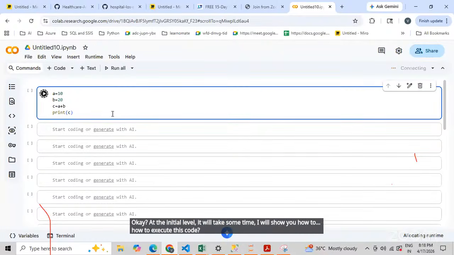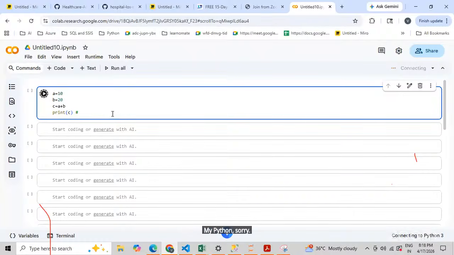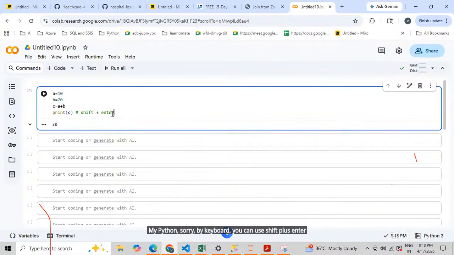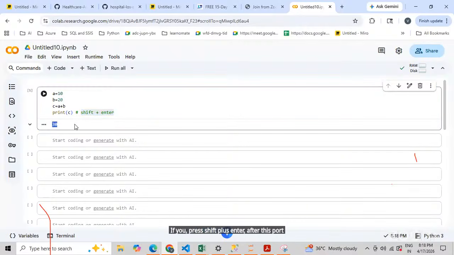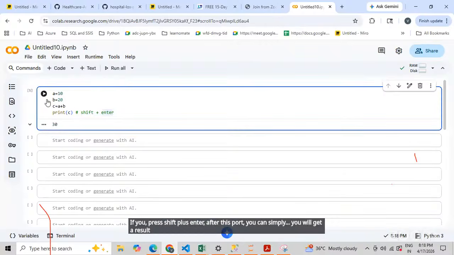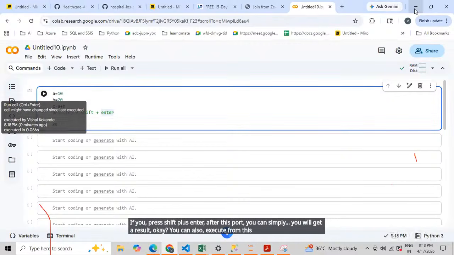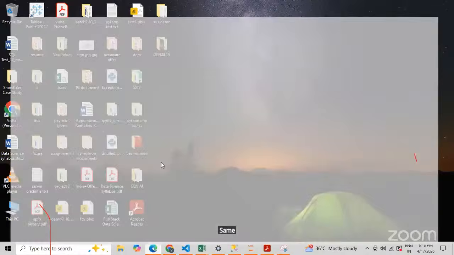By keyboard, you can use Shift plus Enter. This is a shortcut. If you press Shift plus Enter after this code, you will get a result. You can also execute from this play button. Same thing in Jupyter.